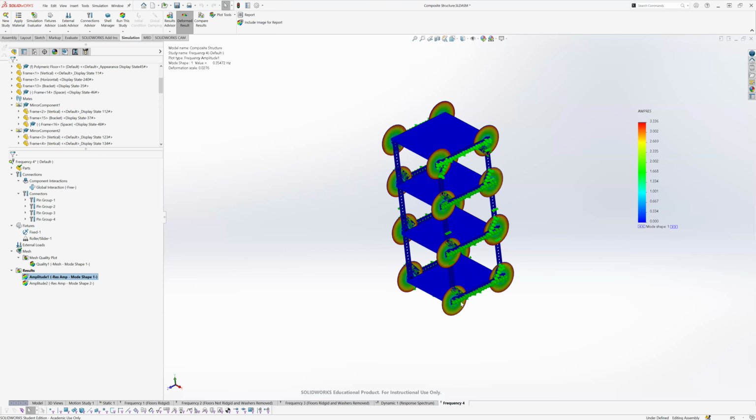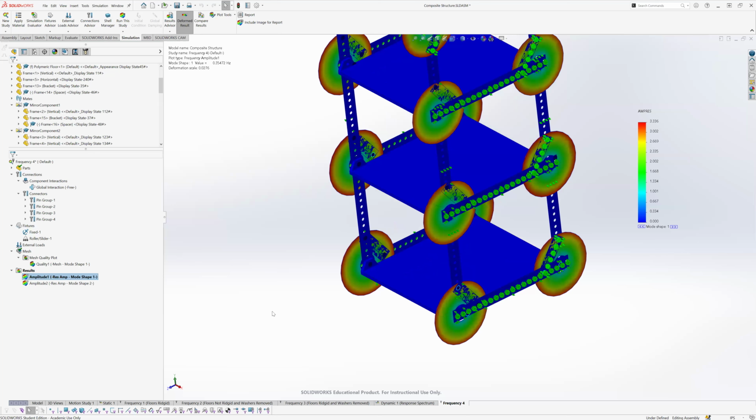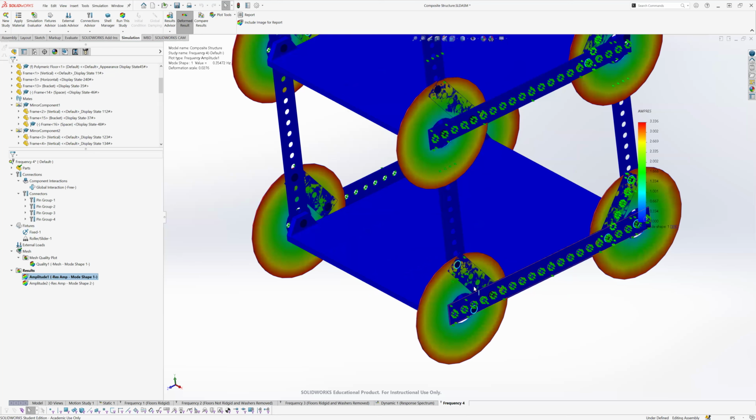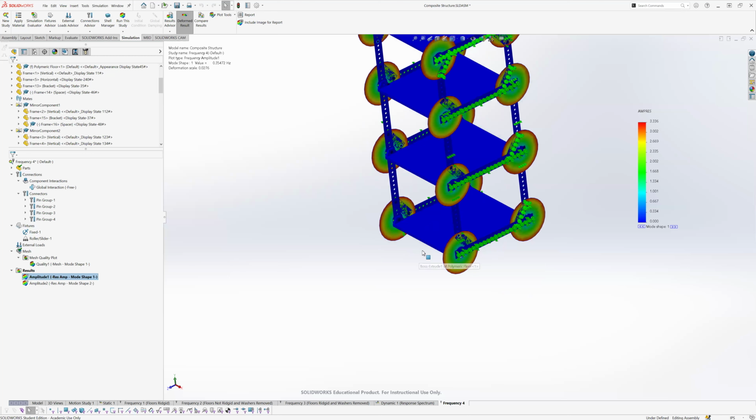I did try with them being rigid. With rigid, you still have the same mode shape one. The washers are not expanding; they stay the same size, but they still have this weird coloration, showing high amplitude, although they're spinning around their own axis or something. So that's one thing to do.